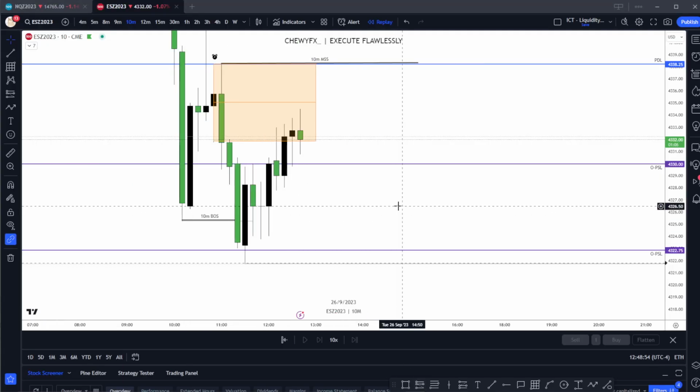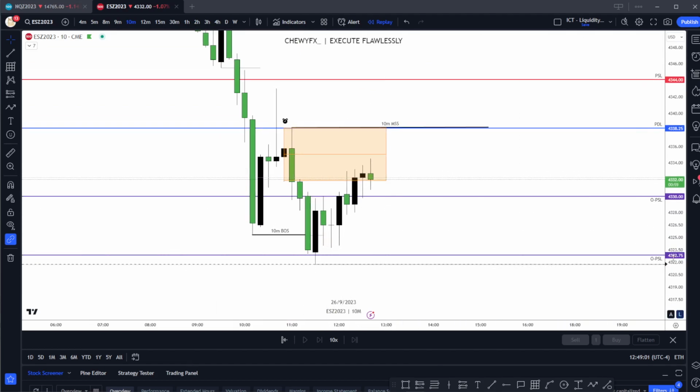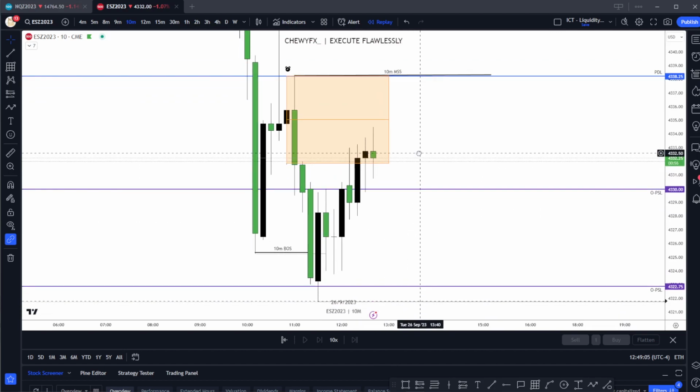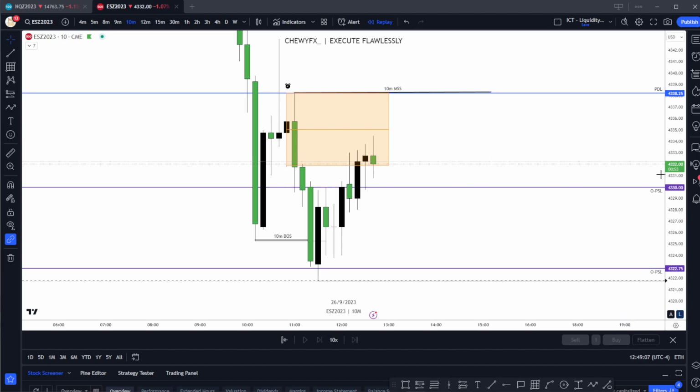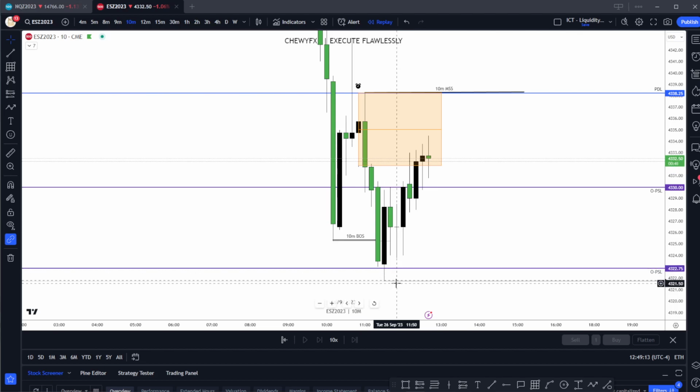So that's exactly what happened today. We had the break of structure. However, we had some opposing liquidity swept before the entry, so that invalidated this whole setup, right? Because what we look for in the EM2 model is, in this case, the previous session low to be swept before we look for a buy.